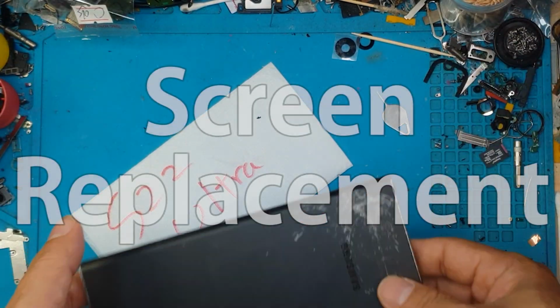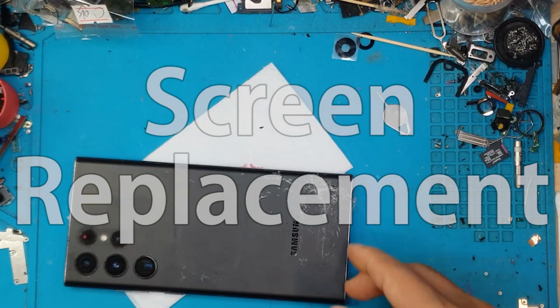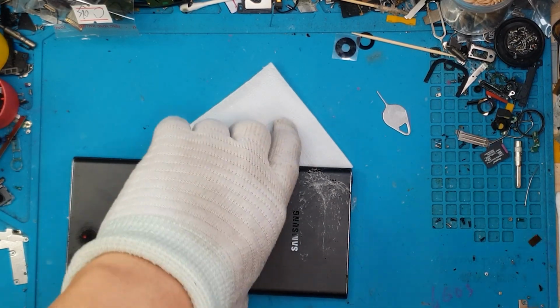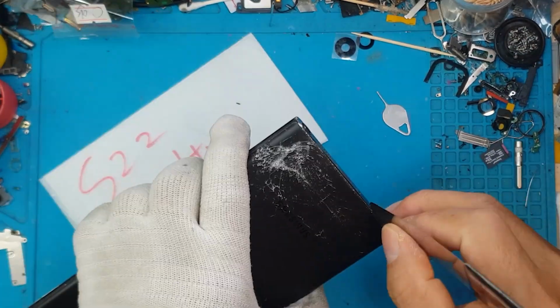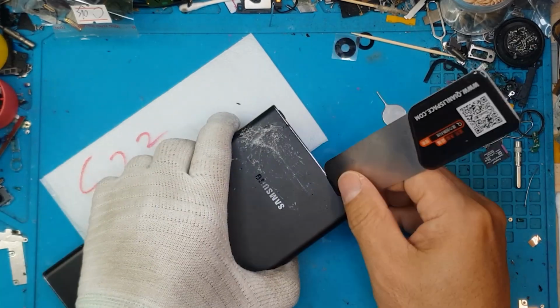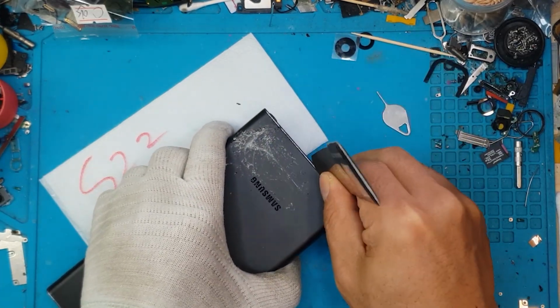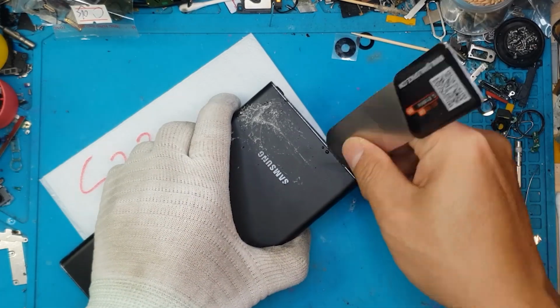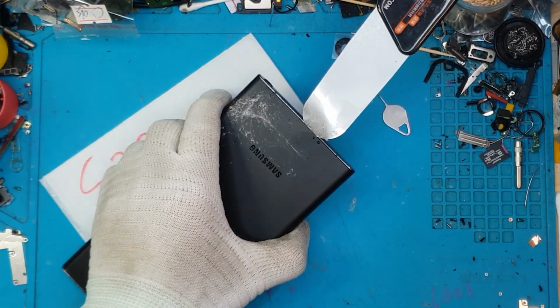So first thing we're going to do is try to assess the situation, the condition of the smartphone. The back cover is cracked, the front display is also cracked, but we are still going to reuse the back cover. So we're going to remove this as carefully as we can. Going to agitate the adhesive at the back.